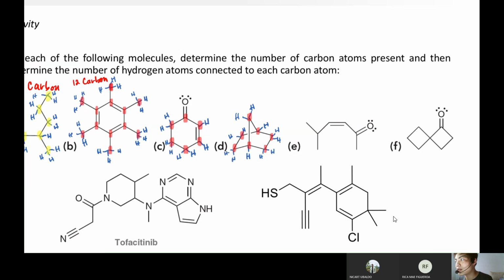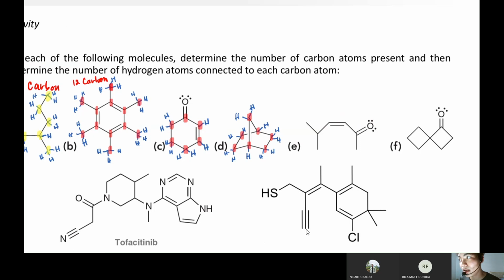Punta muna tayo dito sa molecule na to. Okay, so ano meron dyan sa molecule na yan? Familiar na tayo with double bond and single bond, di ba? May edges. Paano naman kapag triple bond? No? Pag triple bond, wala tayong edge kasi straight line siya eh. So, paano bibilangin yung carbon doon? So, looking at this, no? Titignan natin yung ending ng triple bond. Di ba? Ito yung triple bond. 1, 2, 3. May tatlong bond.